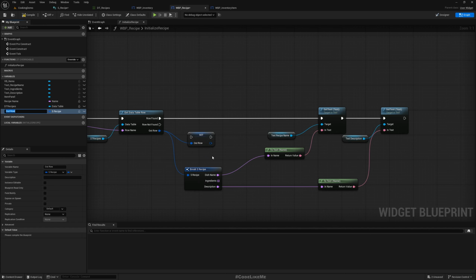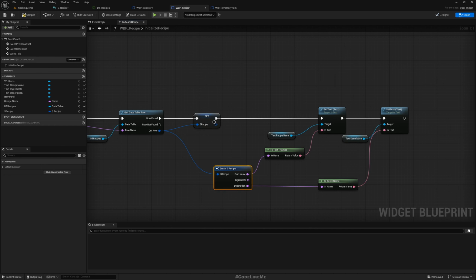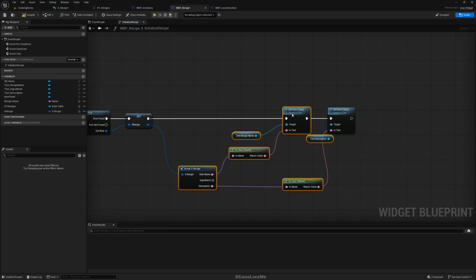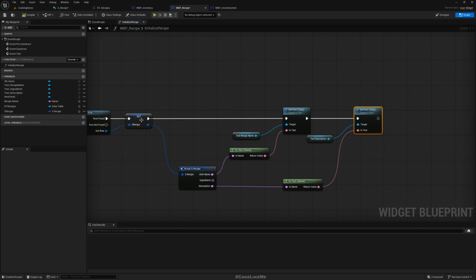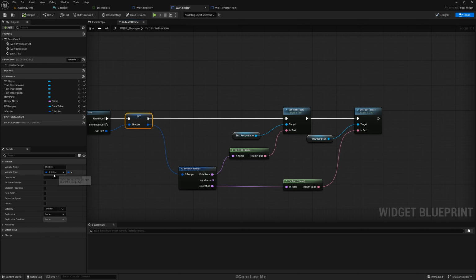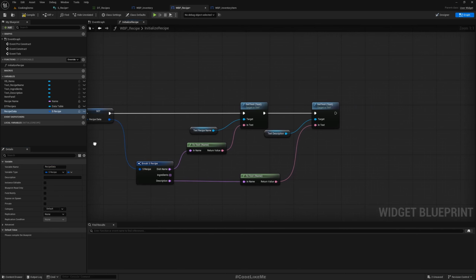Let's promote to variable S recipe. So that later on if I need to access this again, I can. I'll call this instead of S recipe data. That's a better name.